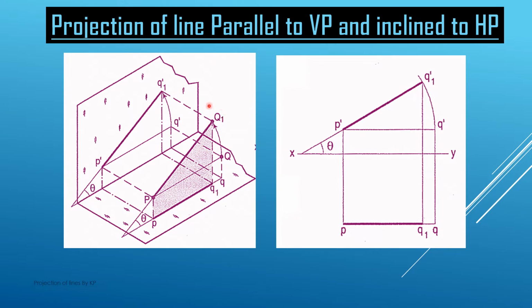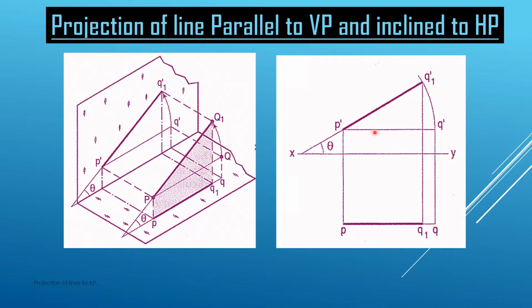Now if we take the projection of this PQ1 line on the horizontal plane, we project this point Q1 in the vertical direction and we get the projection at P and Q1. So this is the final projection of this line PQ1, which is inclined with HP and parallel to VP. Now this is a three-dimensional representation when we draw it on the 2D plane. So this P1 and Q1 is representing the projection when the line is parallel to VP, and this PQ is also representing the case when the line is parallel to both HP and VP. So this is the actual projection. So this is the first case. We start with this case.